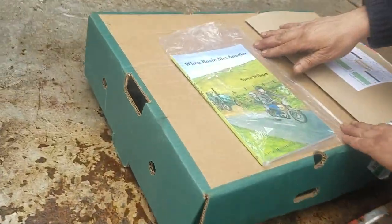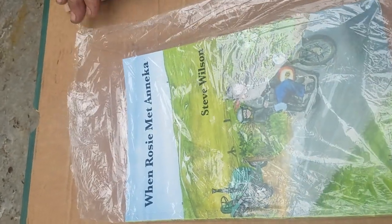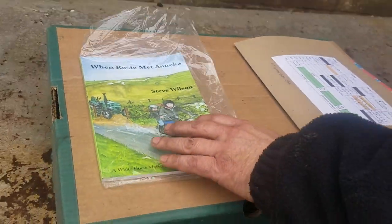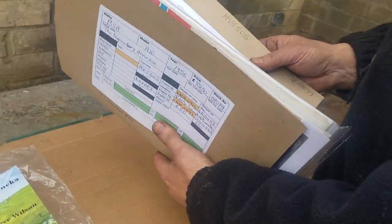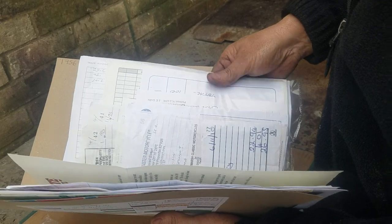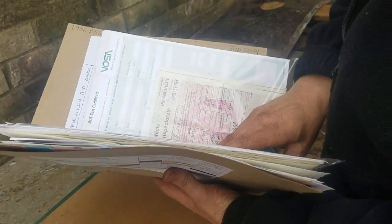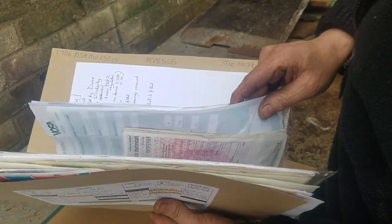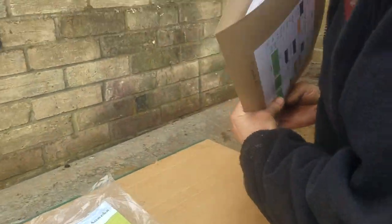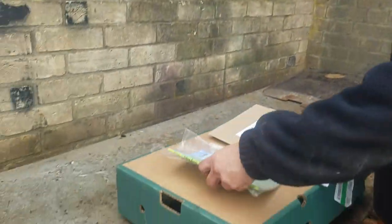This is the book. There's the book. And there's the bike. It's got a lovely thick file of papers and all that, lovely bills there. Loads and loads of bills. Bills for every day of the week. A few more this size. And all the MOTs and lots of other waffle. That's a couple of inches thick, Peter, aren't they? Yep, there you go. Loads of bills.